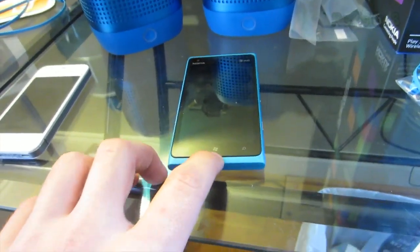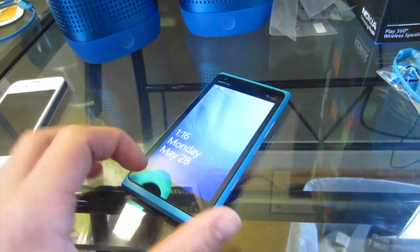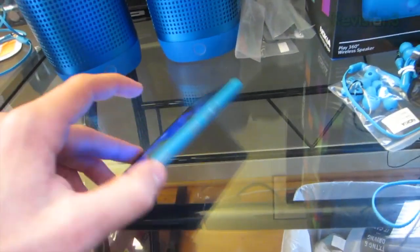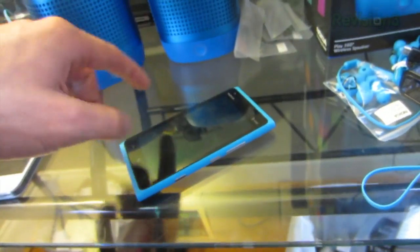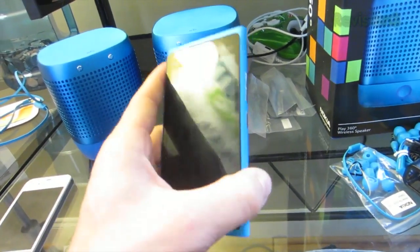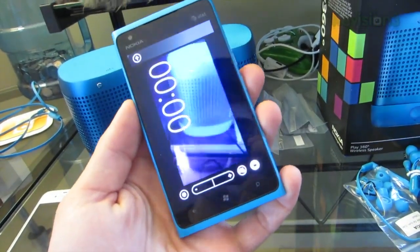You've got the Windows button right there. You've got a back button and the search button. Over here on the side, you've got the power button, which if you press that, you can go ahead and slide to unlock, or not slide to unlock, but slide up to unlock. I'm so used to the iPhone. You've got the volume buttons over here, up and down, and then also right here, you've got the camera button, which if you're on the phone and it's unlocked, you can press that and it'll take you directly to the camera, or you can hold it in for a few seconds and it vibrates and then takes you straight to the camera.